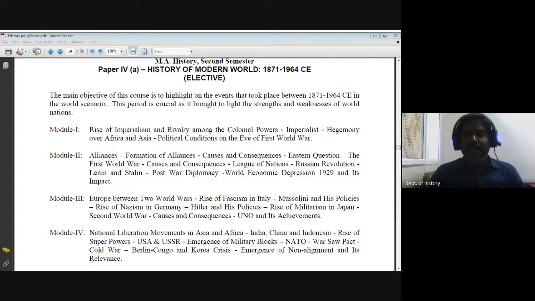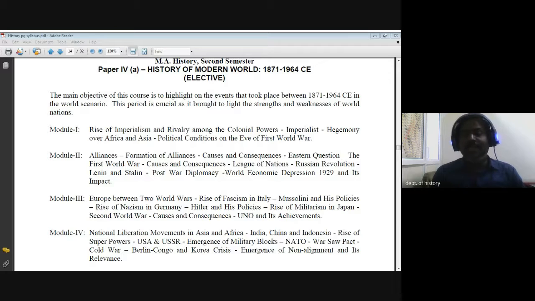Okay, so they encouraged the people of Italy and Germany with racial aggression, and also encouraged extreme nationalism, and through that, the mentality of these two personalities became a reason for the Second World War also. Okay, so as a part of Europe between the two world wars, we'll see all these things, the rise of fascism in Italy, Mussolini and his policies, and the rise of Nazism in Germany, and Hitler's policies.